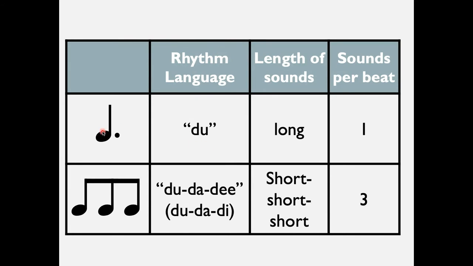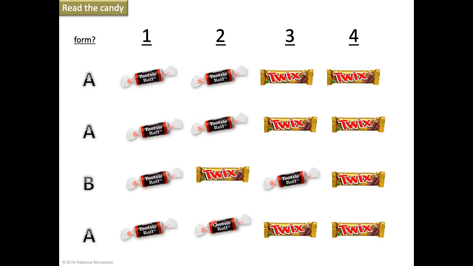And I told you that we were going to have our rhythm language too. So our rhythm language for this, same as if it's just a quarter note without the dot, it's going to be do. Clap and say do. Ready, go. Do. Ready, go. All right. For this one, it's going to be do-da-dee. Everyone say do-da-dee. Clap it and say it. Do-da-dee. This is how we say it. This is how it might be written. Do-da-dee.